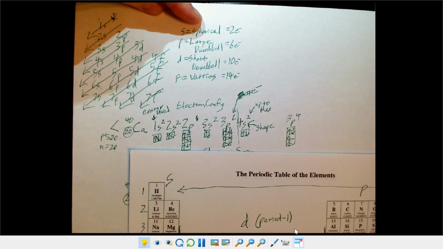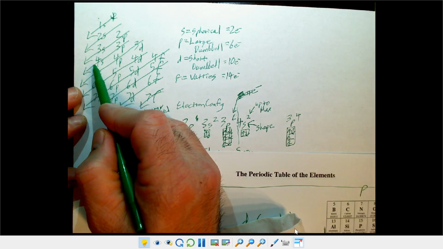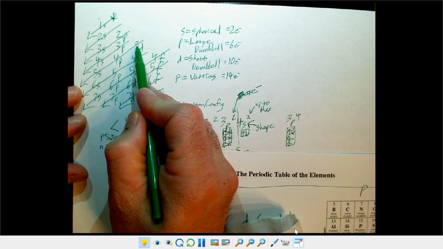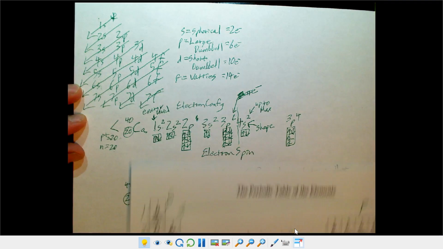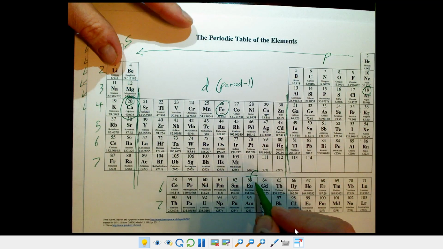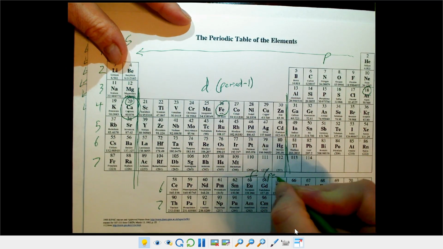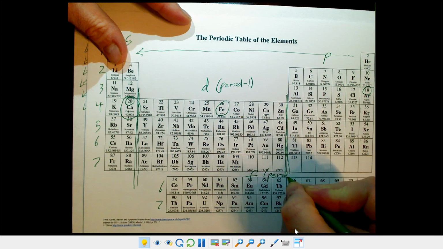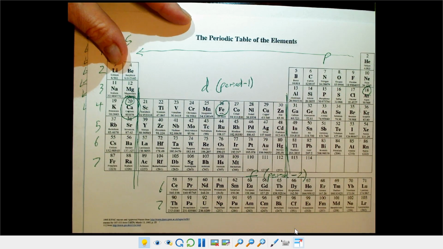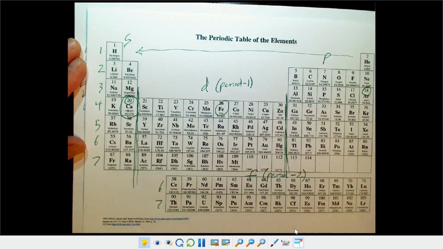And you can kind of see that in our model because of what we did here. Because after you go through 4s, what do you come to next? You go to 3d. It's like the number goes backwards. You don't go to 4d, you actually go to 3d, okay? Same thing for down here, for F. If you were to do anything down in F, which I usually don't give my students any numbers that go all the way down that far, but you would take the period and you would minus 2 for those. Okay. So that's it.